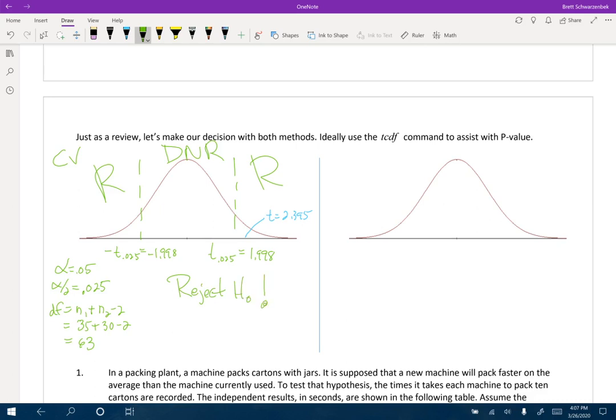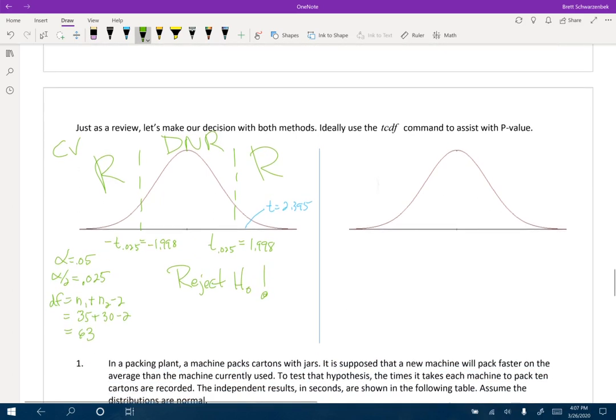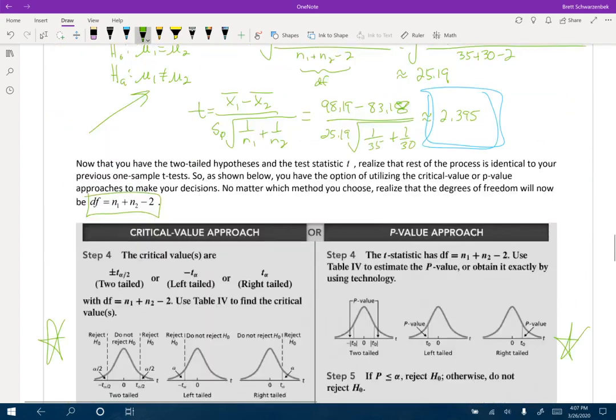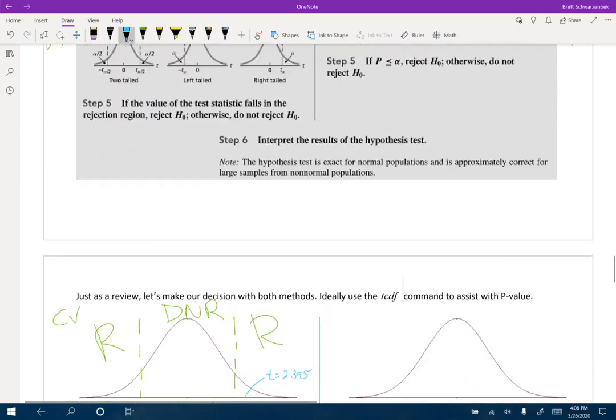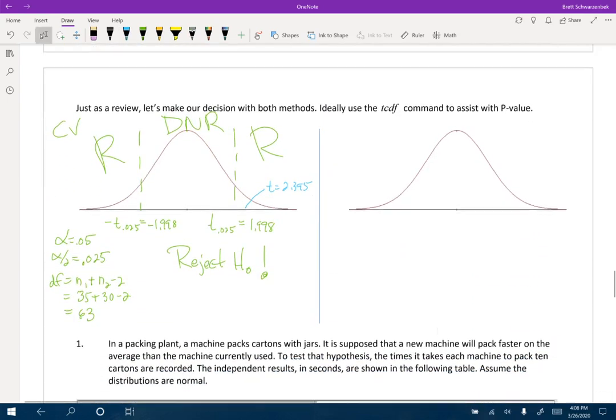Okay, so just a note on our rejection. What does that mean? Well, let's go back to our null and alternative. So remember that our null, which is right here, was that the salaries for the private and public institutions are the same. We rejected that, so therefore we're going with the alternative that they are different. So that is going to be our key result from doing that: the salaries from the two institutions are different.